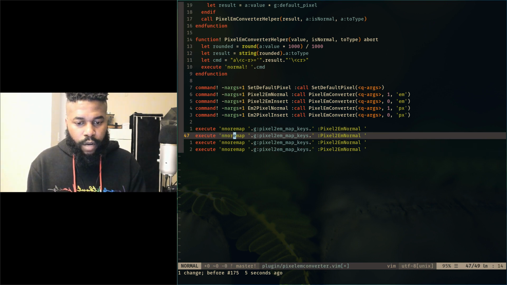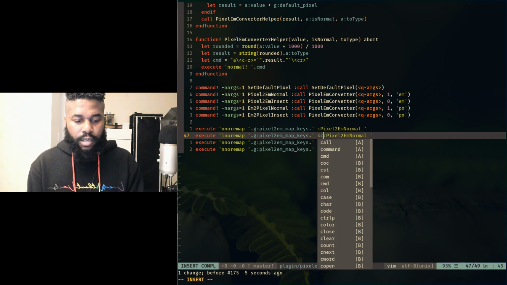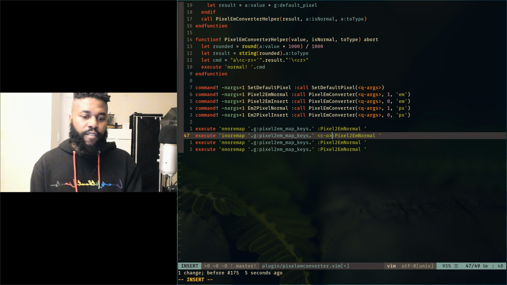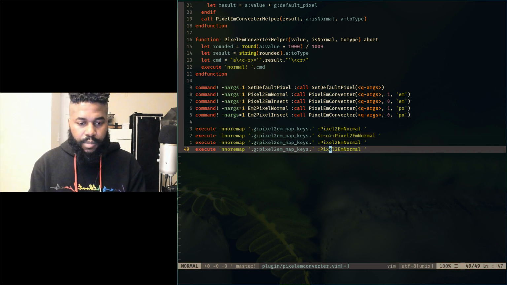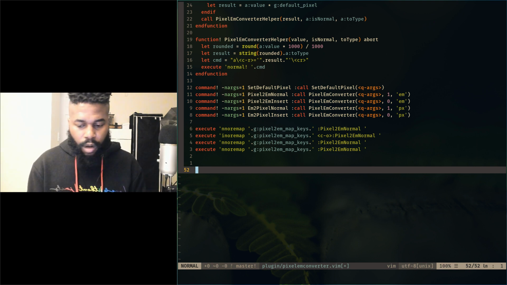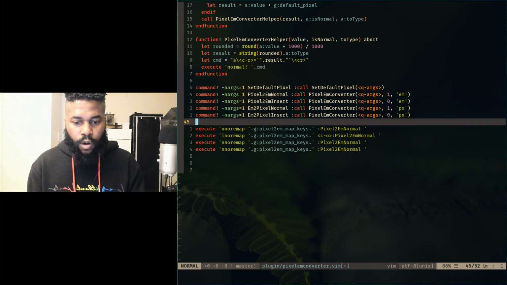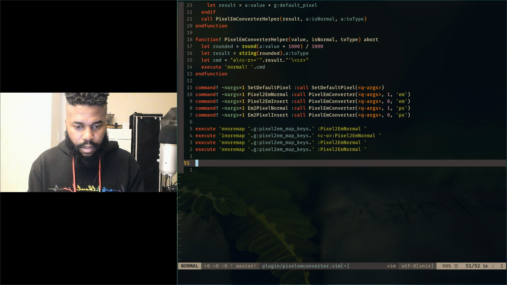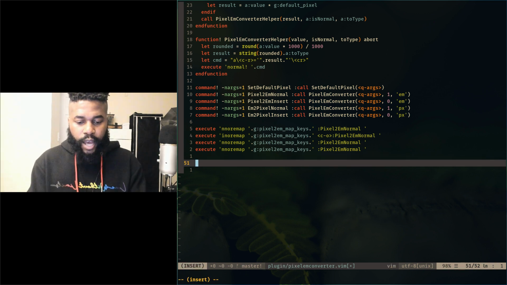So let's do one for the insert. So for the insert, it's going to be a little bit different. We're going to do this command in front of it. Let me just show you, just so you know what I'm talking about. If you're in insert mode and you do control and O, then you can actually do stuff and it takes you back to insert mode when you're done.